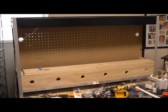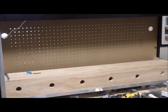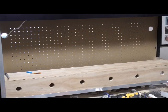I'm going to try to zoom you in. I may have to do a different angle to see what's going on there. I think I probably will.